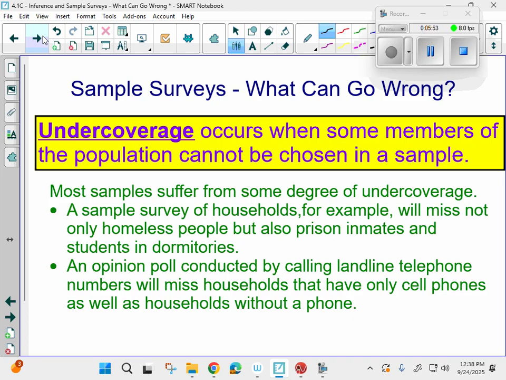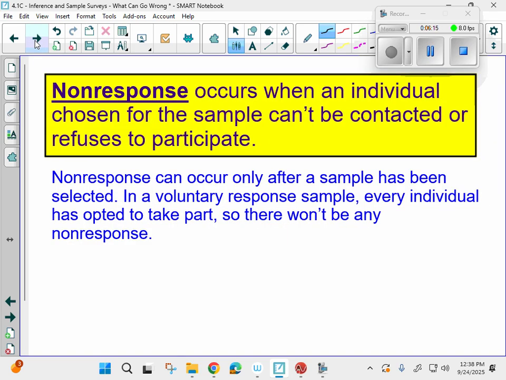Even at Devlin, if you're sampling Devlin students and it's like people who are here that day, you have undercoverage for the people who aren't here that day. But if you're sampling from the yearbook, right, and then you made sure you got all of those 20 people, you'd probably be good to go. All right, unless someone wasn't in the yearbook. That would be sad, okay, if they got left out. All right, so undercoverage is like you unintentionally leave people out, okay?